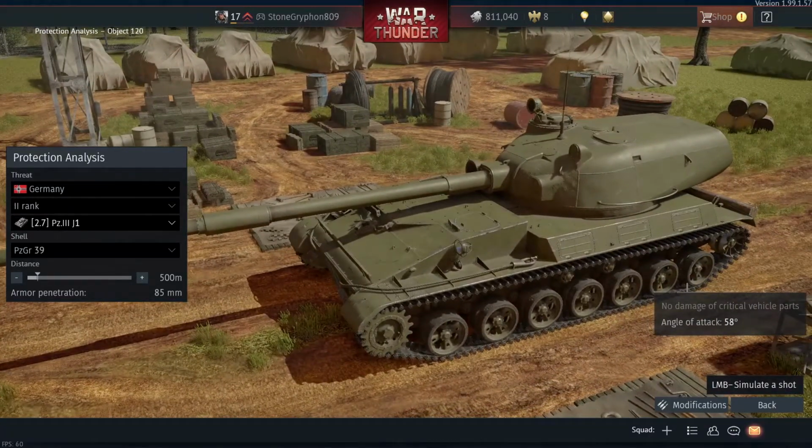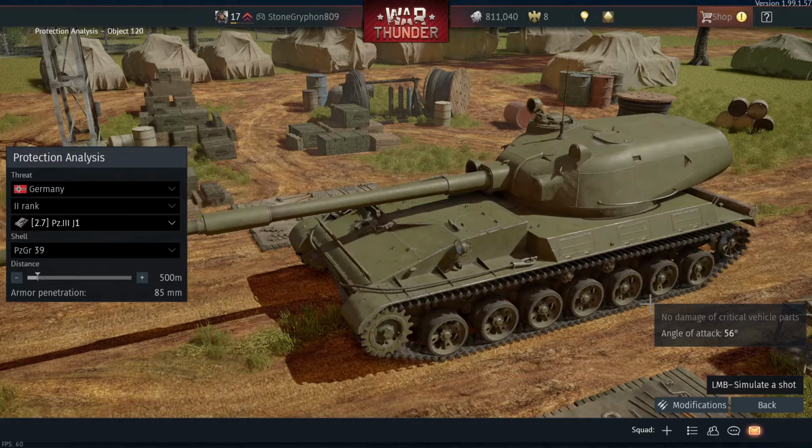Also, this thing has an autoloader, very similar to the IS-7, which I don't have. But the autoloader basically makes it so no matter how bad your crew is, how many crew members you're missing, the fire rate of reloading will always be the same unless you're out of ammo. So yeah, let's go ahead and get into the X-ray.